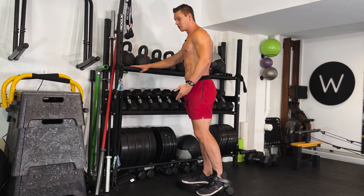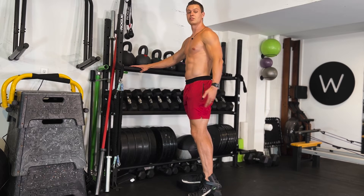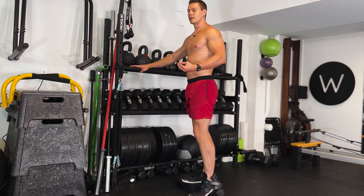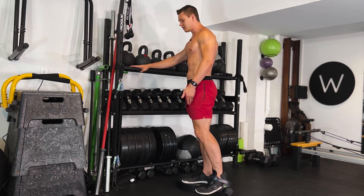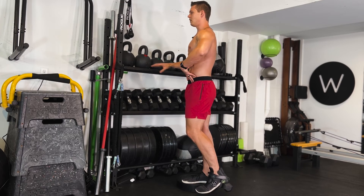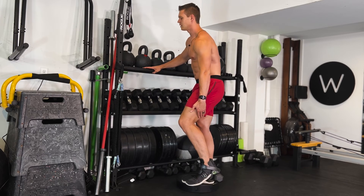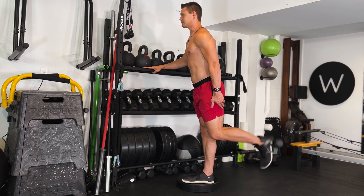Now if that's too difficult — maybe you cramp up a little bit — do a little massage beforehand, maybe a little stretching to help reduce the cramping. Cramping is a sign that you need to strengthen it, so keep working those positions. But if it's too intense cramp-wise, start upright with the knee forward. You're not letting that knee move, the pelvis isn't moving, and you're flexing that knee. You'll feel this distally, closer to the knee, whereas the other variation hits the whole hamstring.